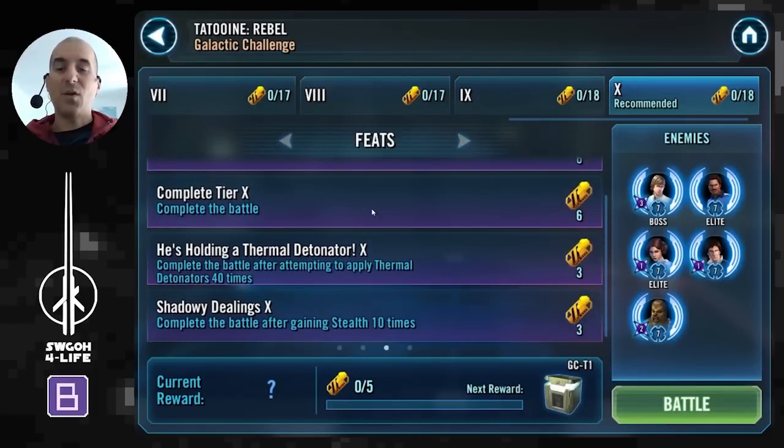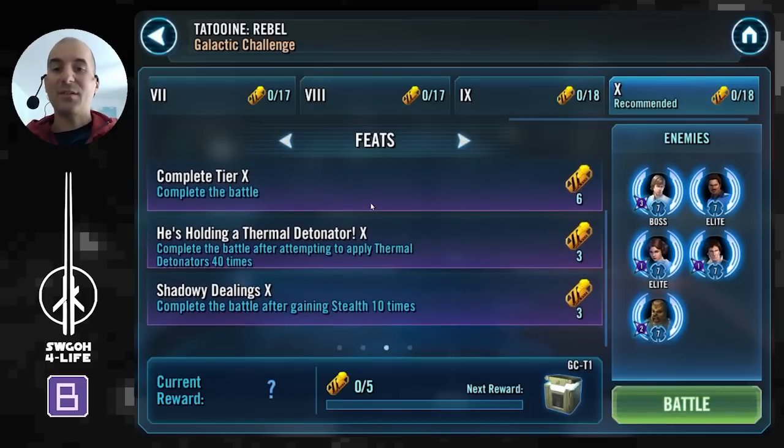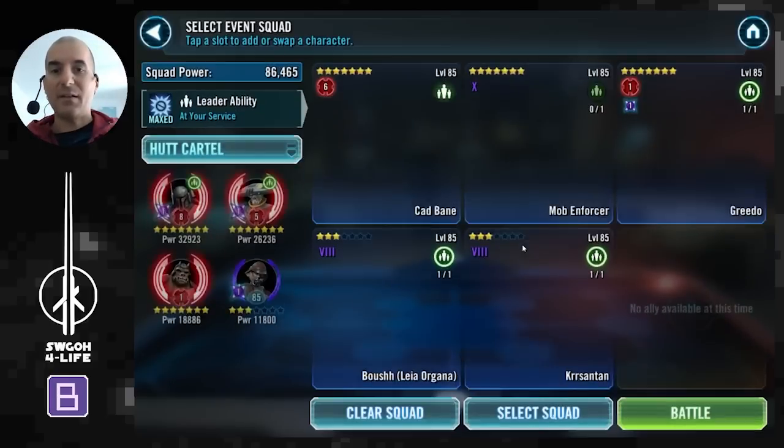Now in terms of the feats, obviously we have a Hutt Cartel feat, and then we have to apply thermal detonators 40 times. Well, attempt to apply thermal detonators 40 times. Even if it gets resisted, it doesn't matter. And then we have to complete the battle after gaining stealth at least 10 times. Again, many ways to do this, which I'll show you later on. Let's first kick off with the Hutt Cartel battle, of course.